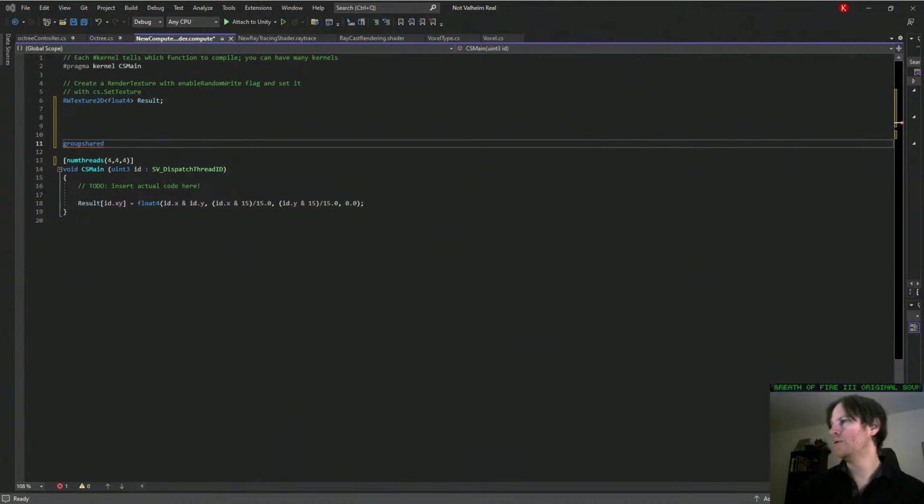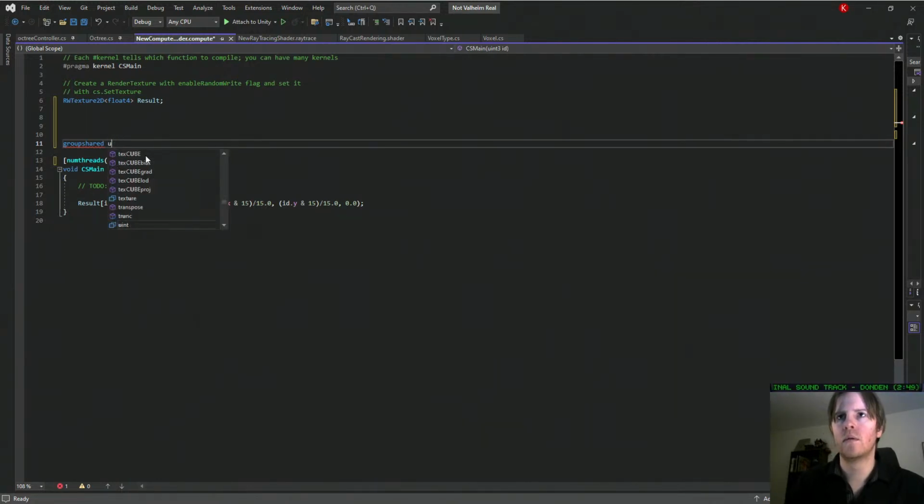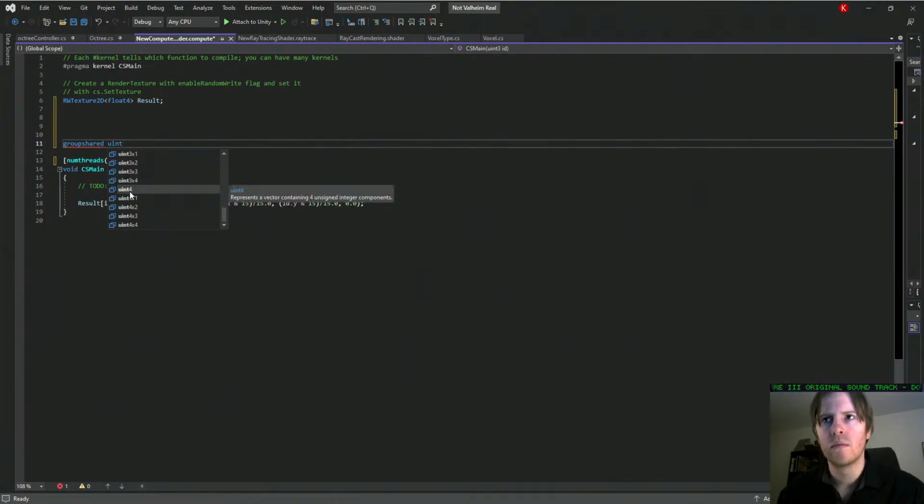uint32_t. What is that? Unsigned 32 integer. A vector containing 4 unsigned integers.